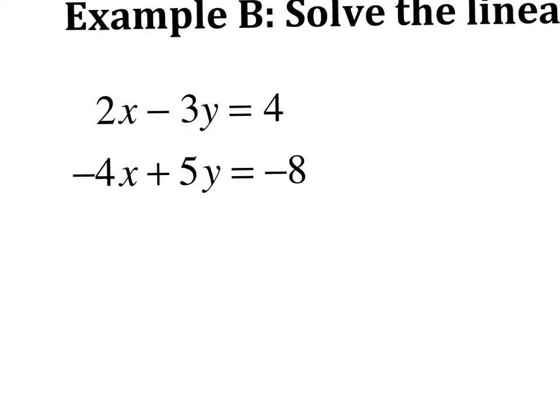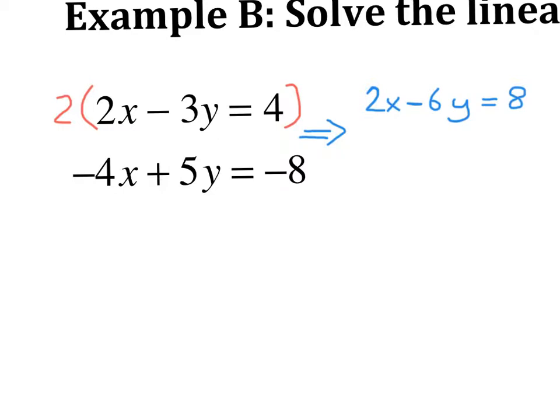All right, so I do notice that if I can make this 2 right here into a 4, I have opposites. Great. So here's the magic that I'm going to do. I'm going to take this and multiply the entire beast by 2. Everywhere, all across the board. So this is what I get when I do that. 2x minus 6y equals 8.